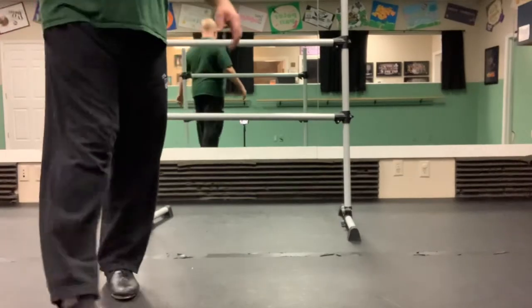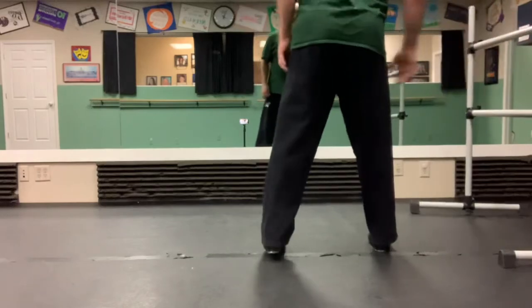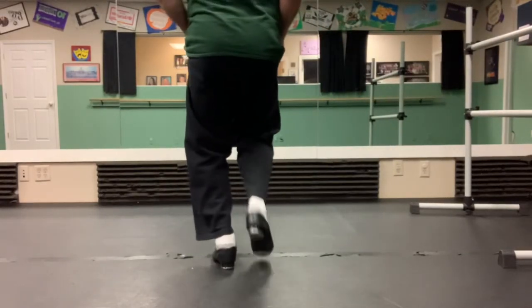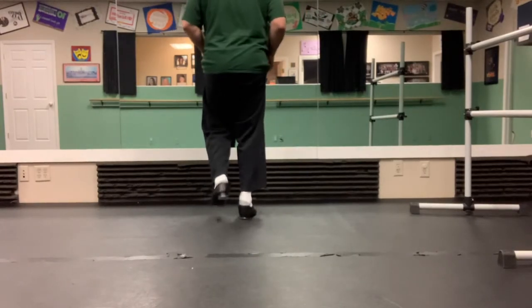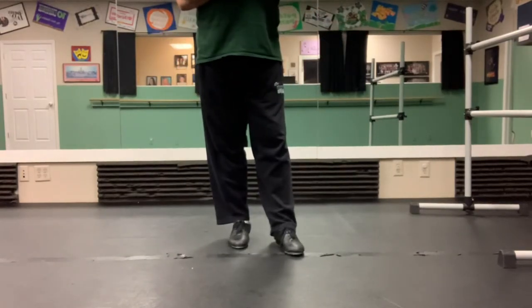Good, let me do it facing towards the front. Let me move my ballet bar here so you can see it from behind. We have a one, a two, a three, a four, a five, a six, a seven, and eight. That's the look we want to try to get. Okay, well, those are some basic combinations.